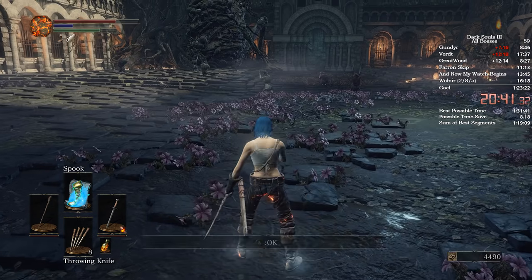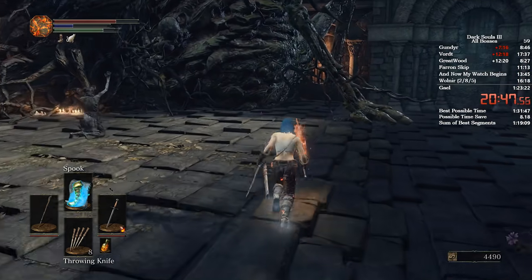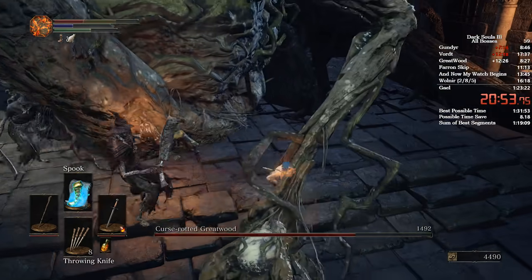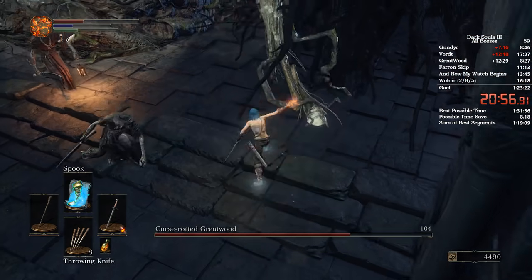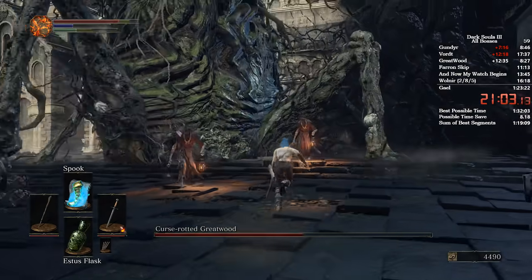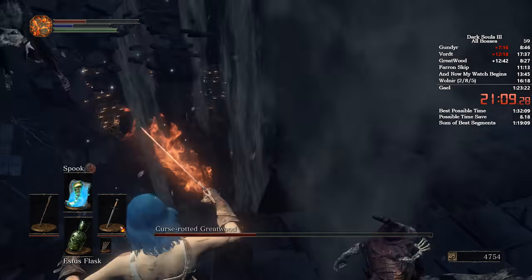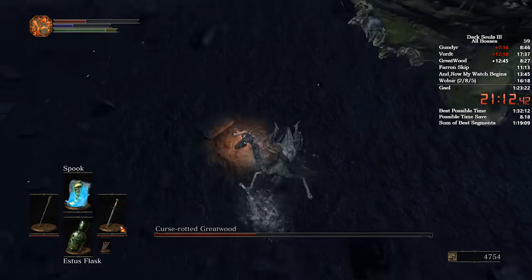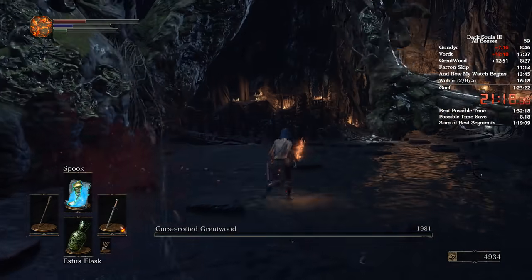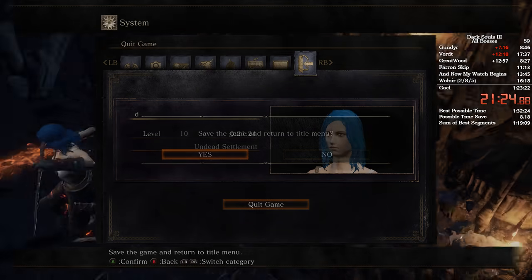Use the knives. Make sure you've got enough stamina for the four hits here. Heal up if you get hit instead of popping the soul. If he twists out there, you just run. Run over here. Make sure you pick up this homeward bone. One, two, three.